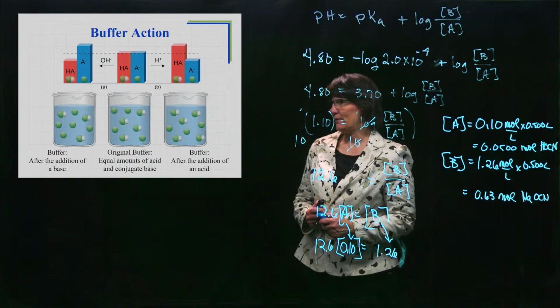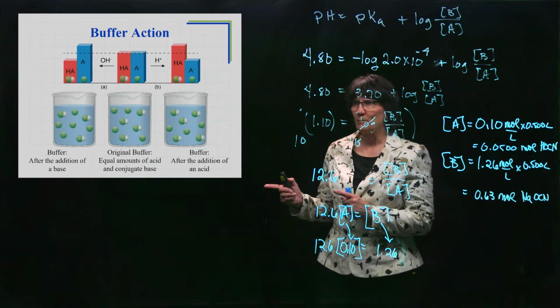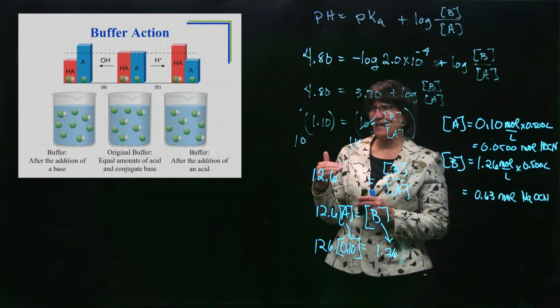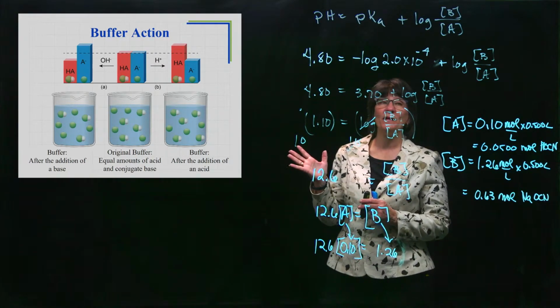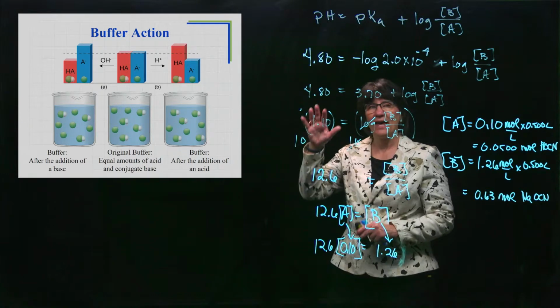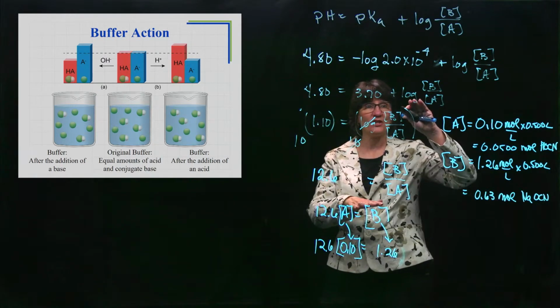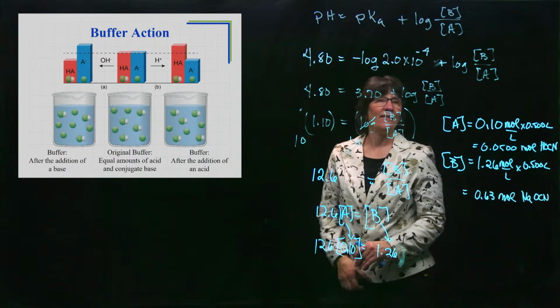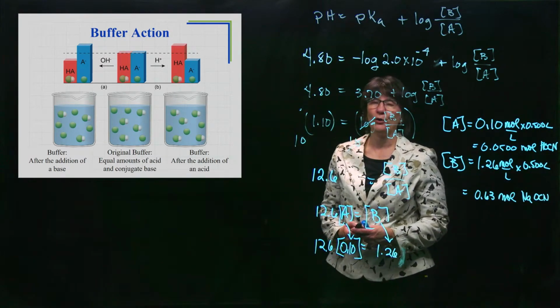What else do I need to tell you about that? This is just showing, remember, back to this image, when we had the added acid and added base, we are going to be using up those and adjusting those levels. And you can imagine that at some point you're going to run out of one and peak out on the other, and then it will no longer work for you.